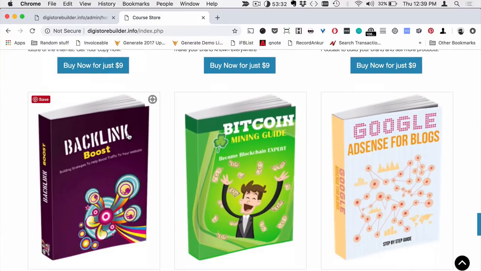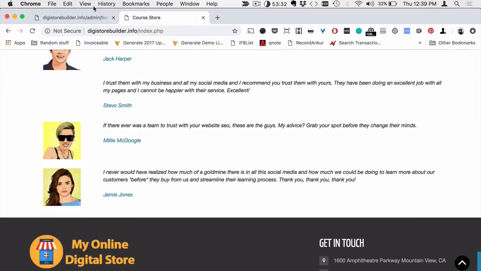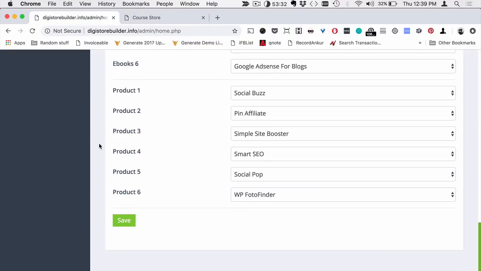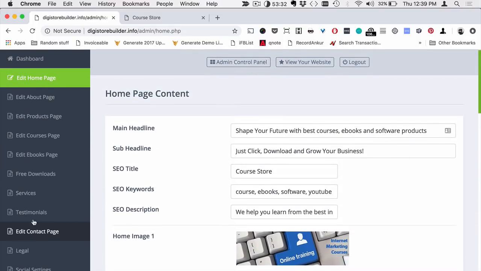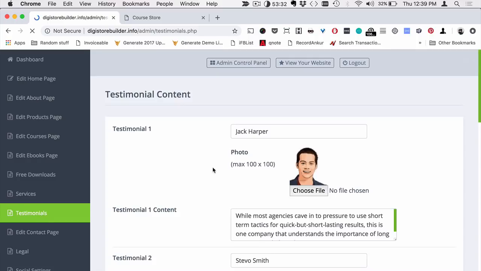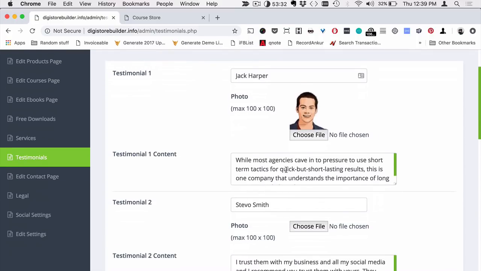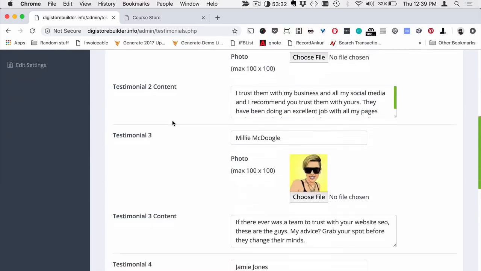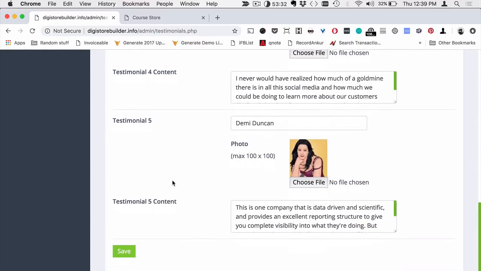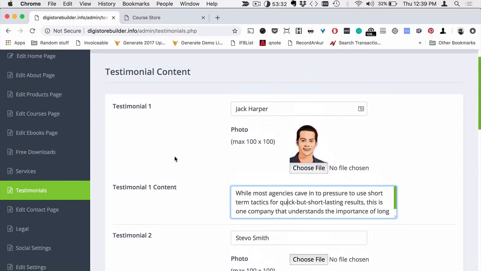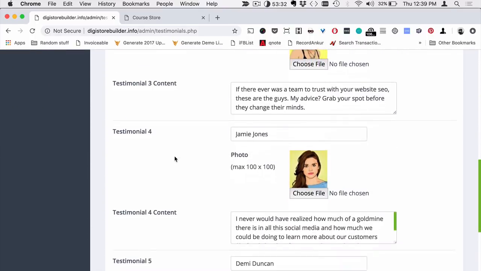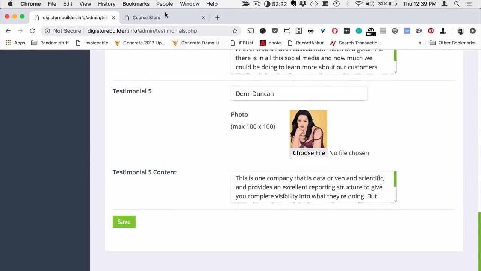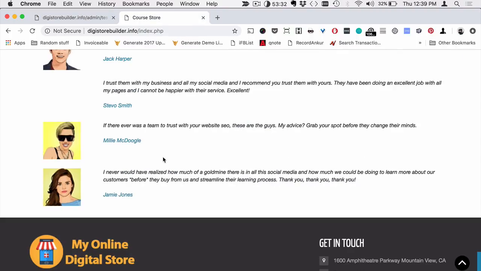If you want to edit all the testimonials over here that are showing up, you can go ahead into the testimonials section over here in the left menu. So here you can basically type in the name, the image, and the testimonial content for every testimonial. So here you have a lot of these showing up. About 5 of these are showing up. So you can basically update them, and then you can have them show up in this area of the site. Okay.